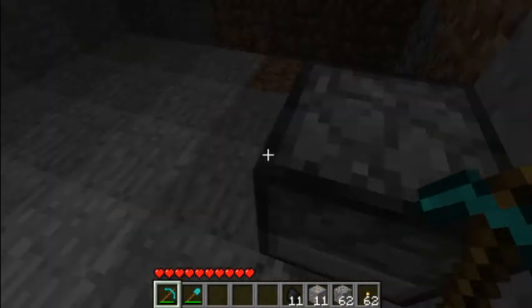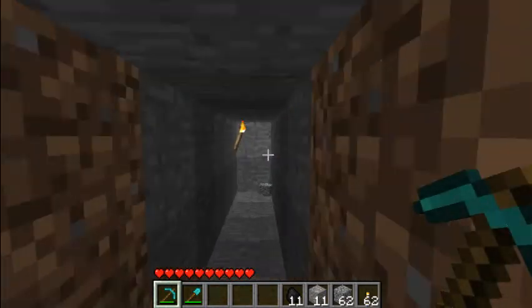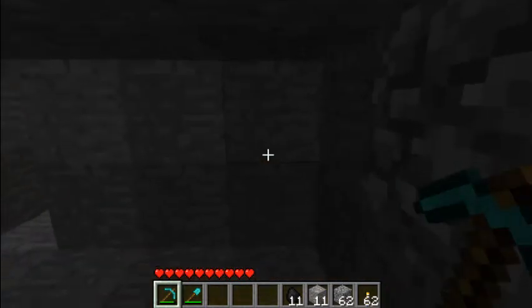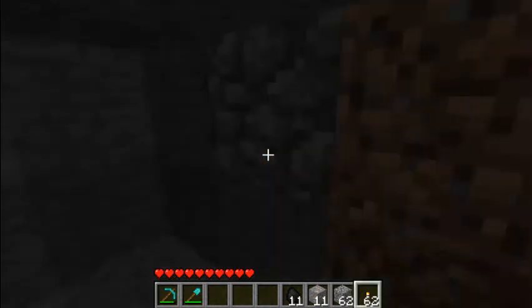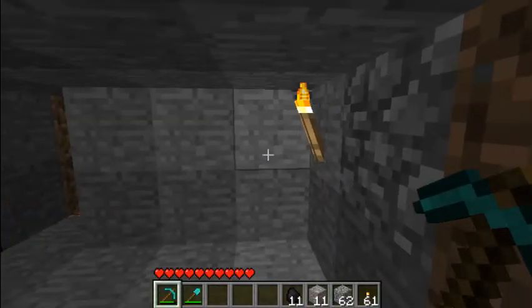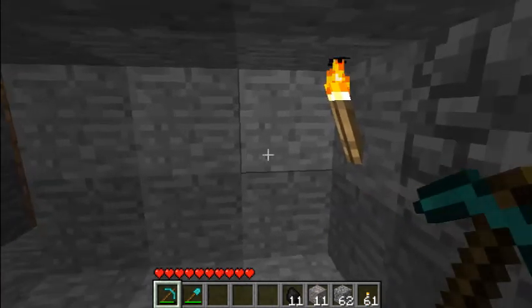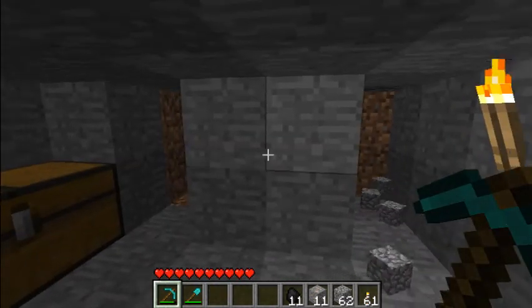And when you've completely excavated the entire area, you found a tunnel, you found diamonds on the way, you found diamonds in the tunnel, and you want to start a new branch, what you're going to do is come over here. You're going to go 2 blocks away from that strip, and you're going to start digging here.